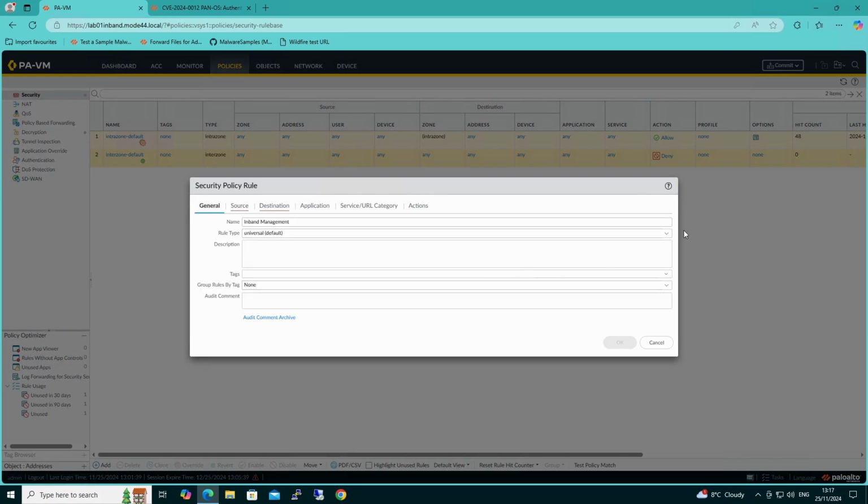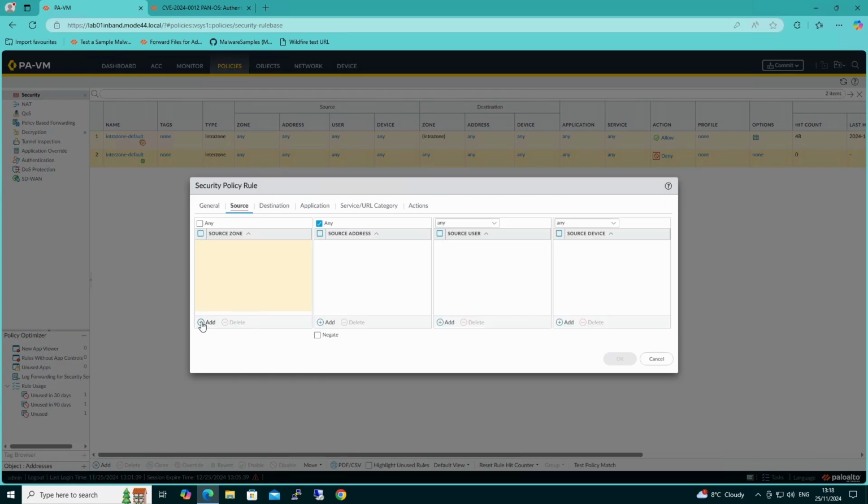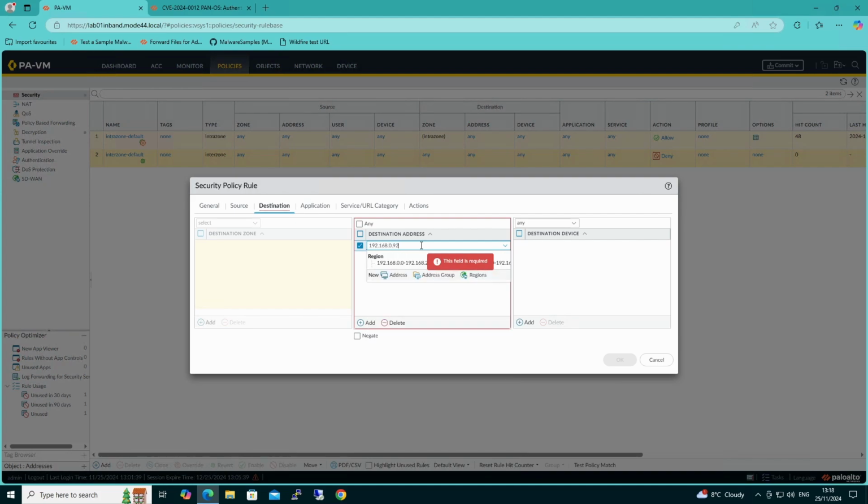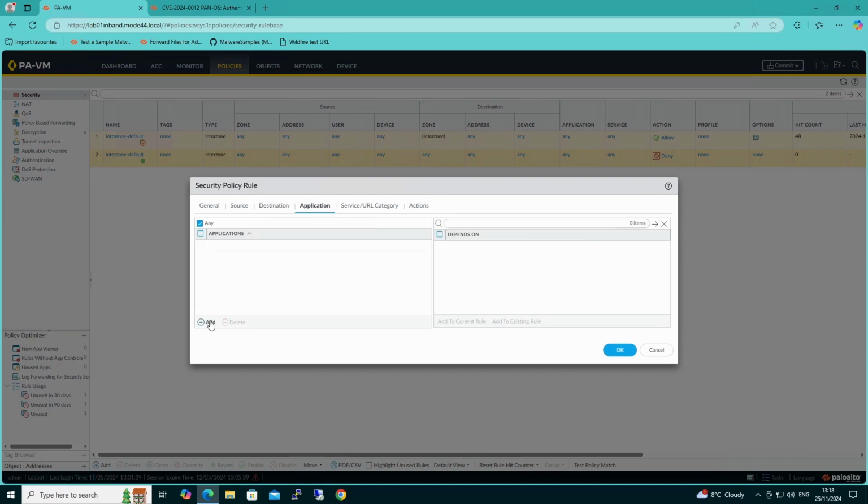Now, because of this situation, we could go for an intrazone rule. I'm going to select internet. The destination zone is grayed out because we've gone for an intrazone rule. The destination is 92, which is the one that we're going to go for. That's the only one they can reach because the 105 is on the inside.